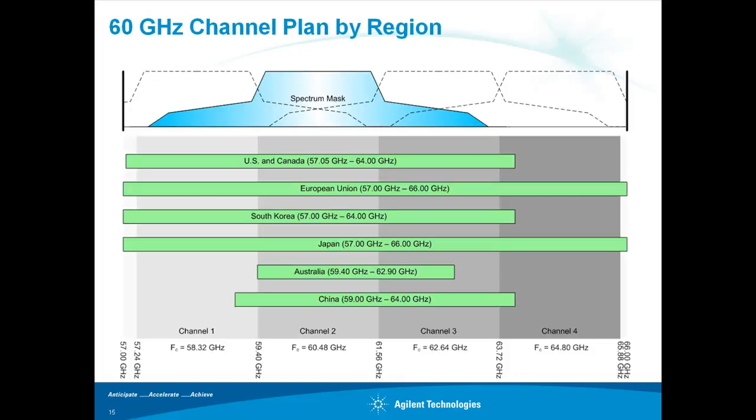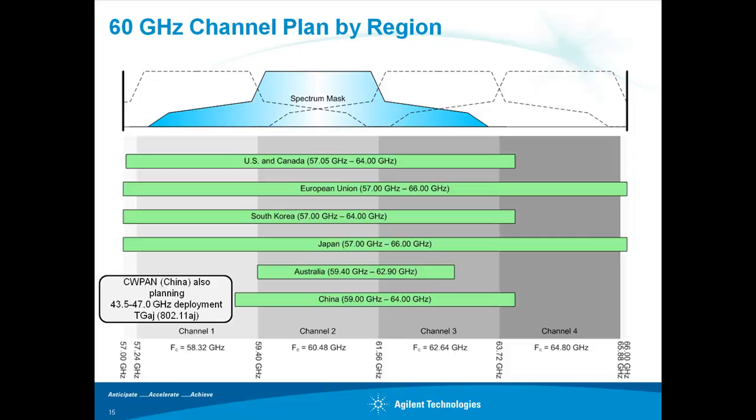A channelization of the 57 to 66 GHz band has emerged by consensus from technical specification development work. In November 2011, this channelization and corresponding spectrum mask for the occupying signal was approved by the ITU-R for global standardization, shown here. As the diagram illustrates, not all channels are available in all countries. Channel 2, which is globally available, is therefore the default channel for equipment operating in this frequency band. China is addressing this in the 43.5 to 47 GHz area.